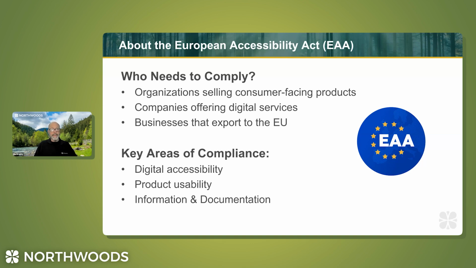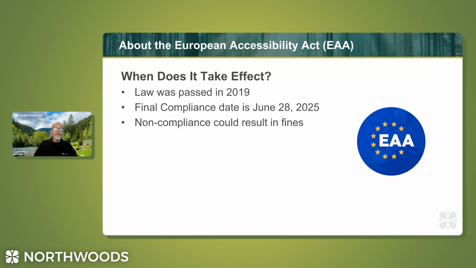So that would be like text to speech or braille or large print. So when does this take effect? Well, the law was passed in 2019, and the final compliance deadline is June 28th, 2025. After this date, noncompliance could result in fines, legal action, and bans on selling products in the EU.